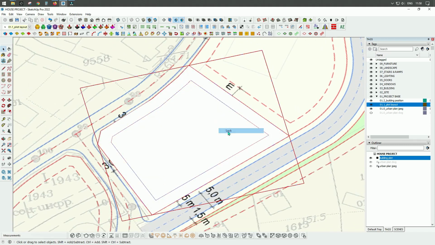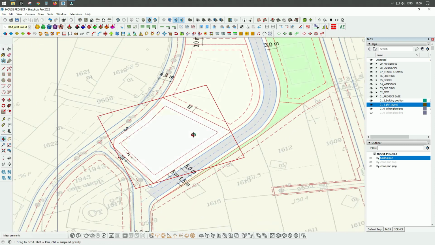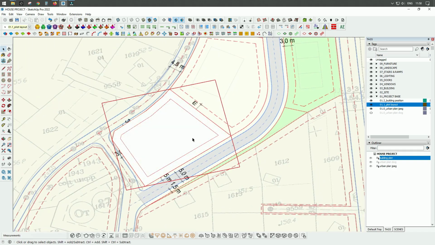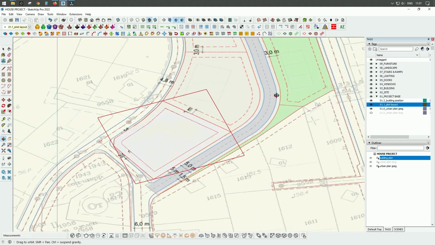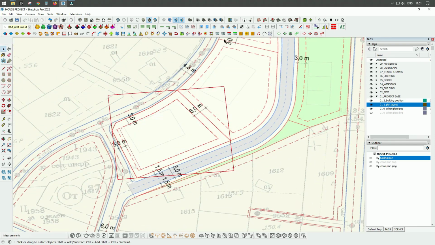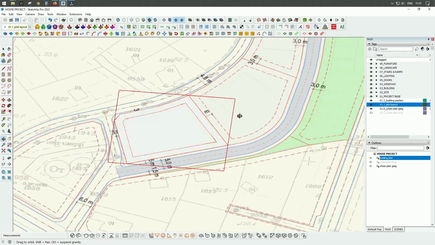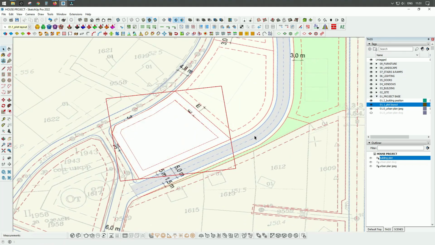I will lock our group and we'll continue ahead to create our adjacent plots, our roads and pedestrians here by using the same method, and each of these elements should be in a separate group in order to have the possibility to manipulate the information if it is necessary.